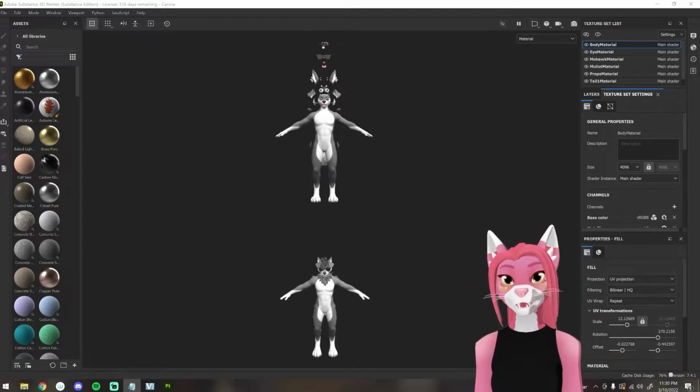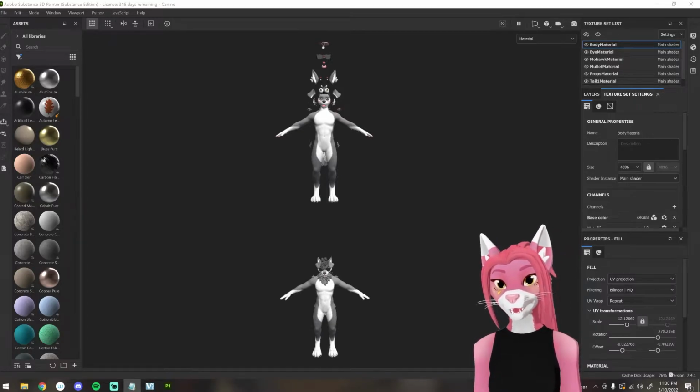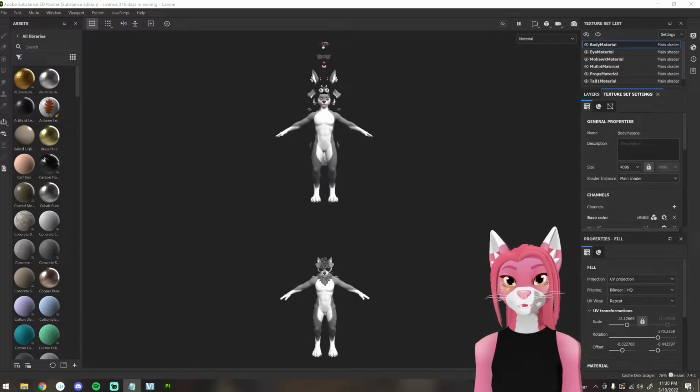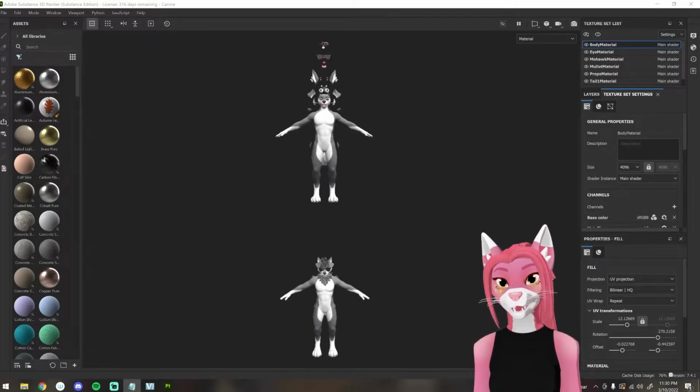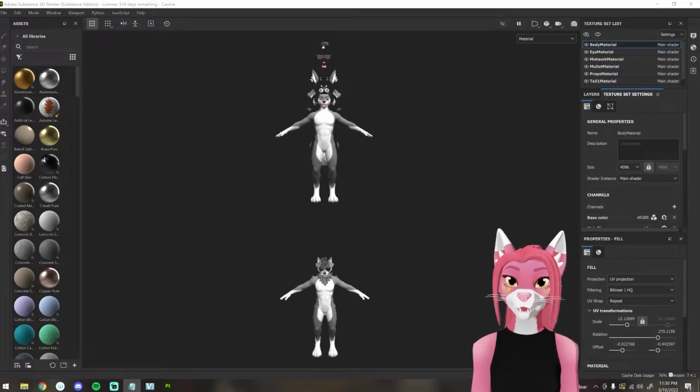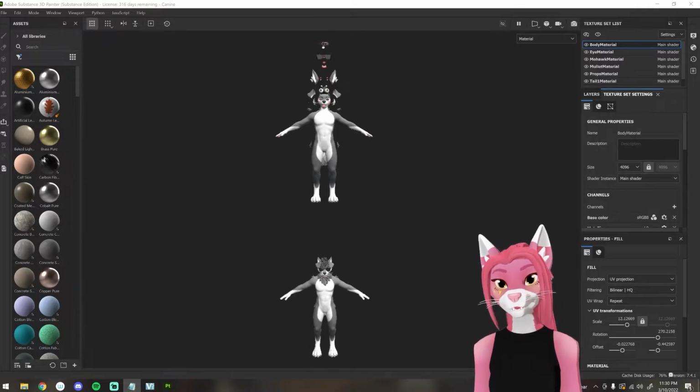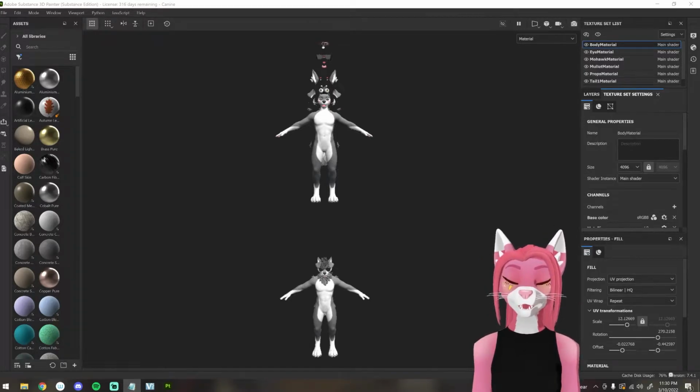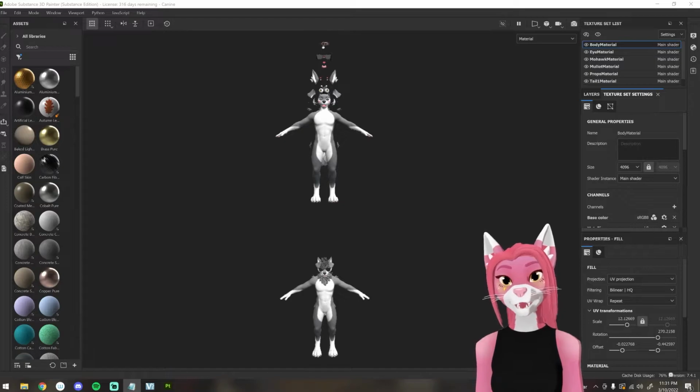Now that you have your textures transferred, you're going to need to clean them up a bit. There are two types of things that won't transfer. The first type are things that were on the avatar before but have changed so much that they're unable to be transferred. These are things like the cheek floofies, the paw pads, the nails, stuff like that. The second category are things that weren't on the avatar before, so because they weren't on the avatar before, there's nothing to transfer over, and those are things like the floppy ears, the fluffy tail, stuff like that.